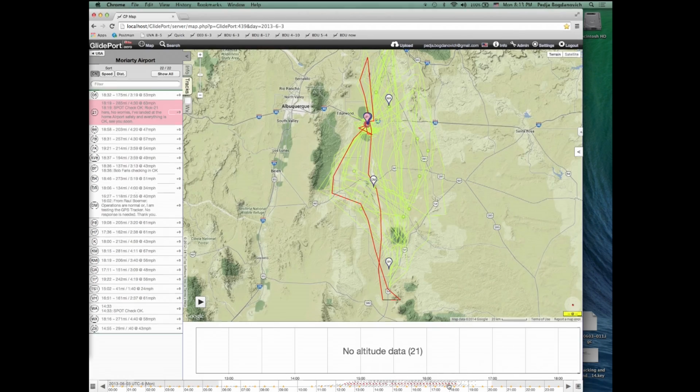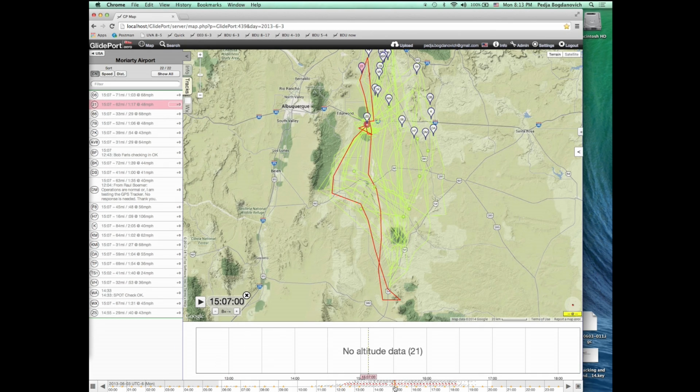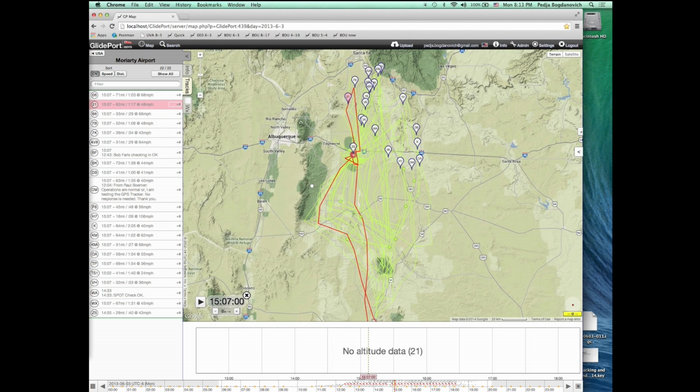The timeline allows you to navigate through the days, through historical information, as well as through the specific date that you are looking at. In the middle of the timeline, this white space indicates when the sunrise and sunset were, and it shows an indication of when there was data for all these competitors. I can just click in the timeline, put the cursor here, and now I'm looking at 7 minutes past 3 o'clock, and this is where people were at that point in time.